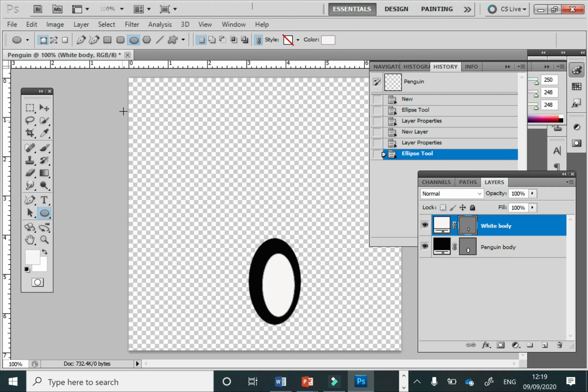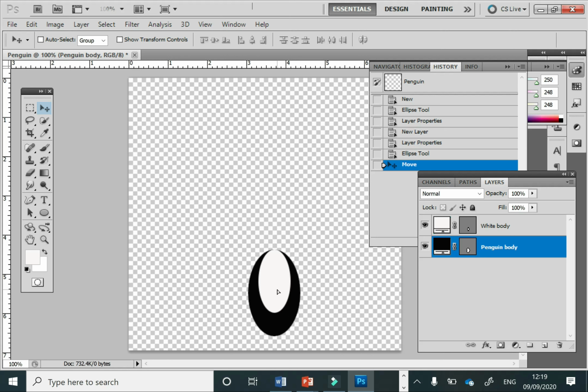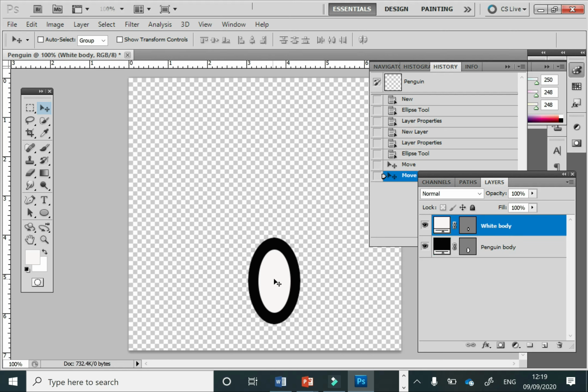The first one is the move tool. That is here. So I'm going to click on that arrow, and then it allows me to pick up whichever layer I am working on. So if I was clicked on that penguin body instead, I wouldn't be able to pick up the white ellipse. I can only pick up the black one. So I've got to make sure I'm on the correct layer. So if you find you're moving things you shouldn't be, check which layer you're on. So going back to this, here's my white ellipse. I've moved it. It's more in the centre, but penguins don't look like that. It's usually not that large.